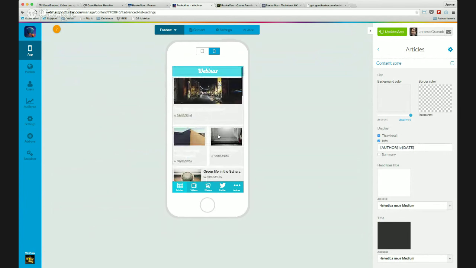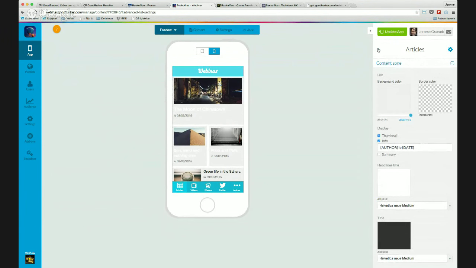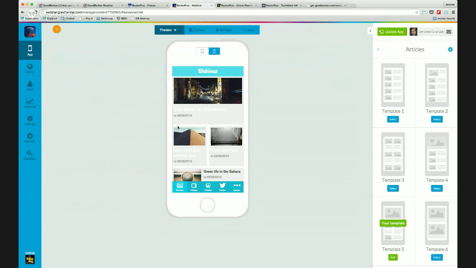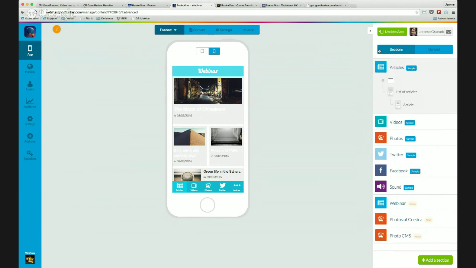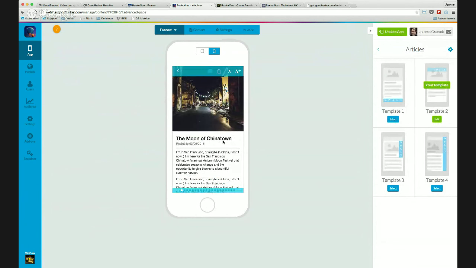Each element in this presentation can be modified: background color, border colors, etc. And you have this level of personalization down to the article level. So here, if I enter an article, I can choose one template to display the article the way I want.